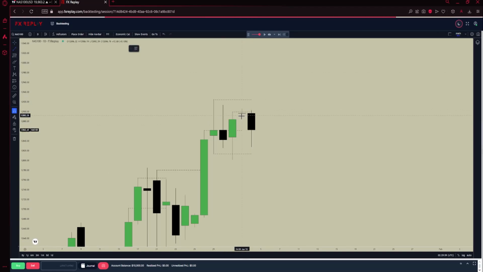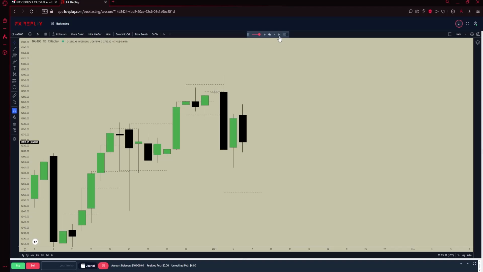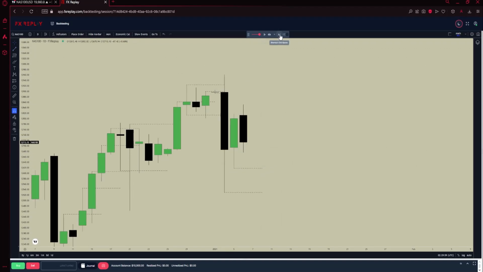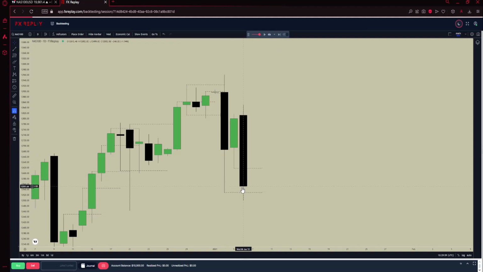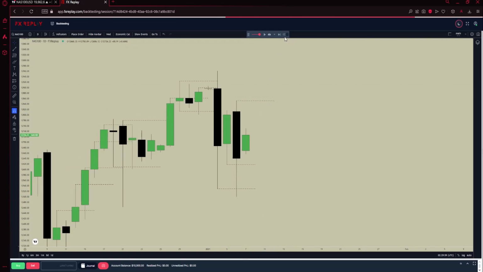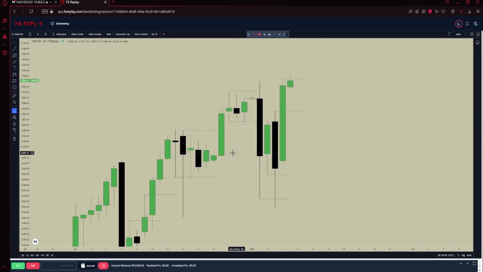With this wick close, our drawn liquidity will be down here, which was hit again. Now with this displacement lower and body close, our drawn liquidity will be here, not hit. We take this high, so I'm going to mark this low. That low gets hit, and our initial drawn liquidity also gets hit. Wick close, our drawn liquidity is up here, hit. Up here, we got a body close of this. Our drawn liquidity is up here, and that also gets hit.